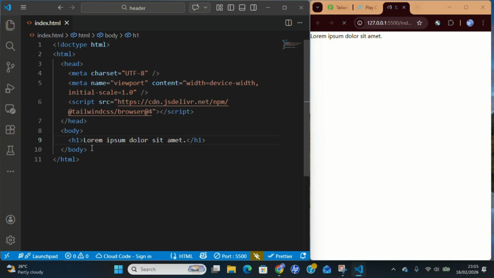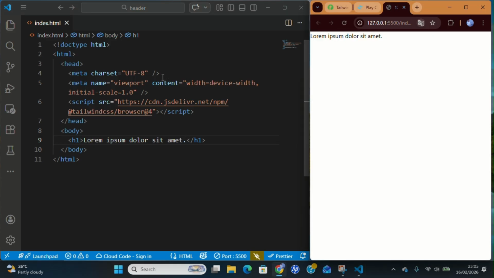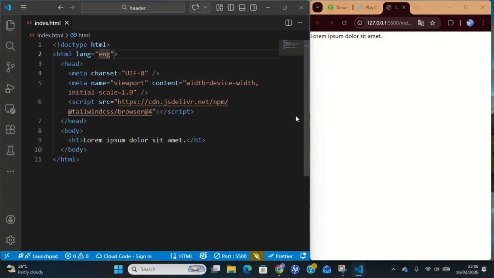So we generate some 5 random text. I'm going to make sure that the HTML lang is English so that this translation of a thing will stop. All right, so we have this now, and we want to work with text.